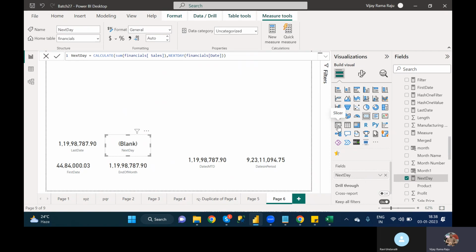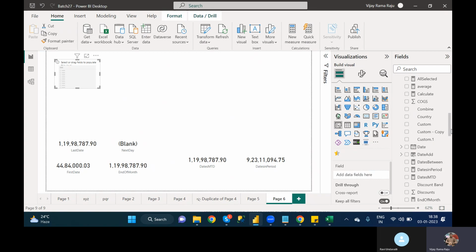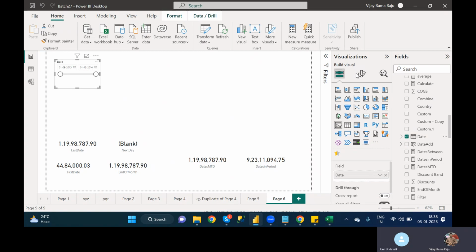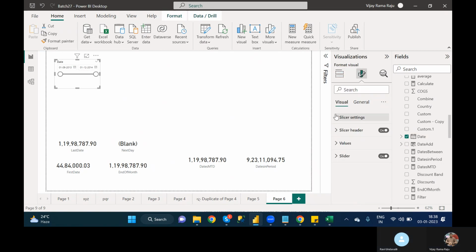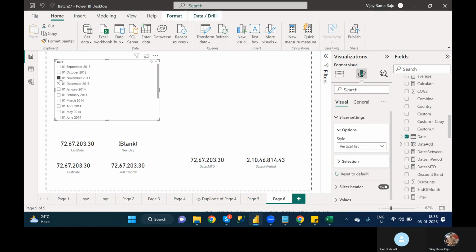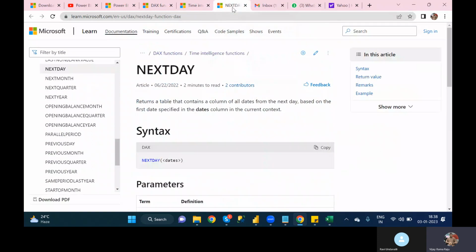What is it displaying, why is it not displaying the next day related?